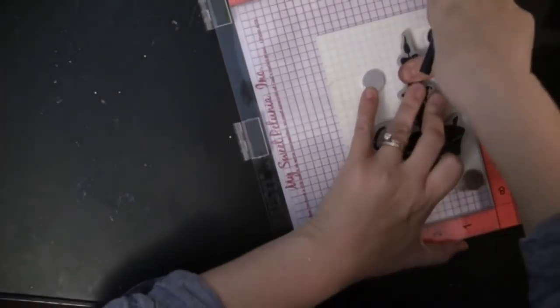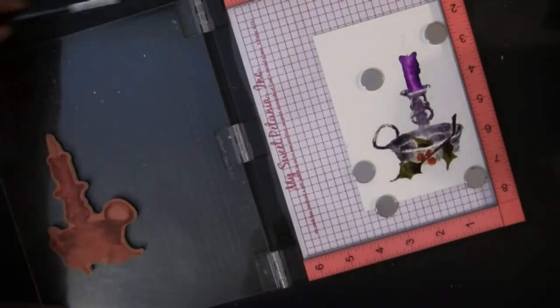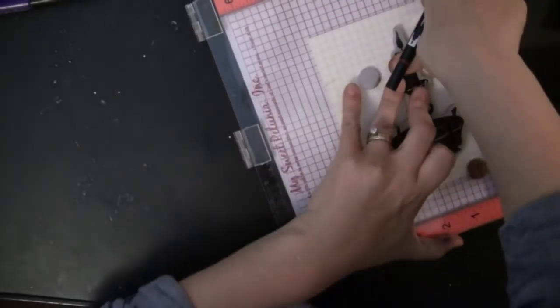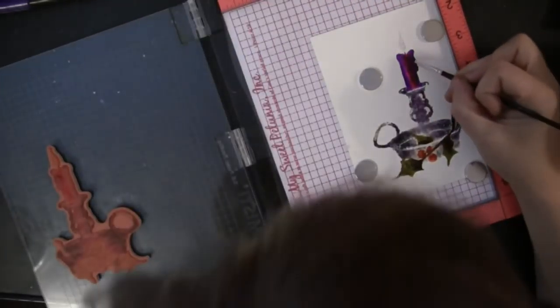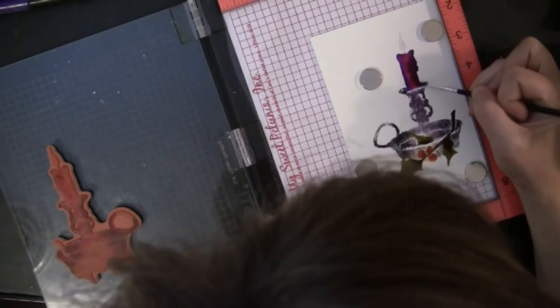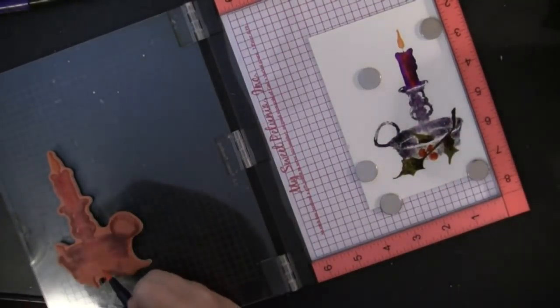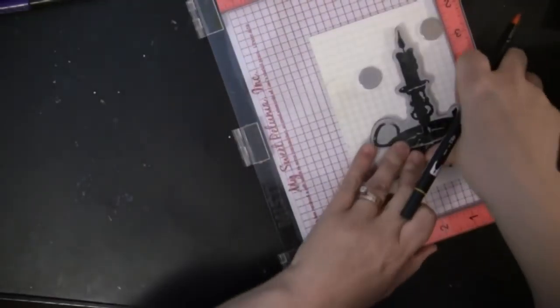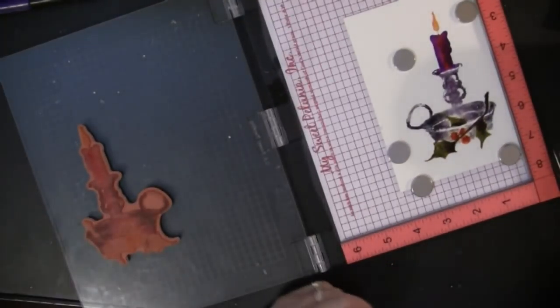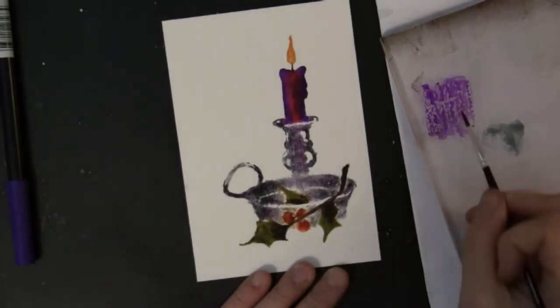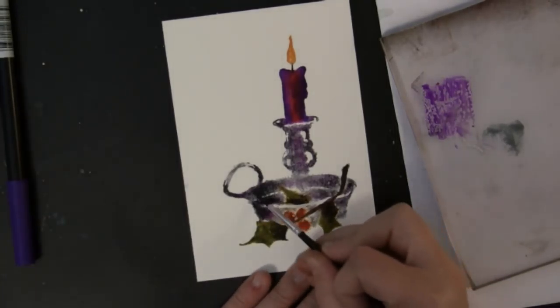Here I'm adding that darker purple for some additional dimension at the top. It's so fun to work with these brushstroke stamps and using the MISTI. It opens up just a whole new realm of possibilities. It makes it so easy. If you don't like painting but you really want the look of watercolor on a card, this is the way to go. It's just really fun and you will really enjoy the process. So I just finished out the stamping here, adding a little bit more down there to the berries to tie into the color of the flame on the candle.